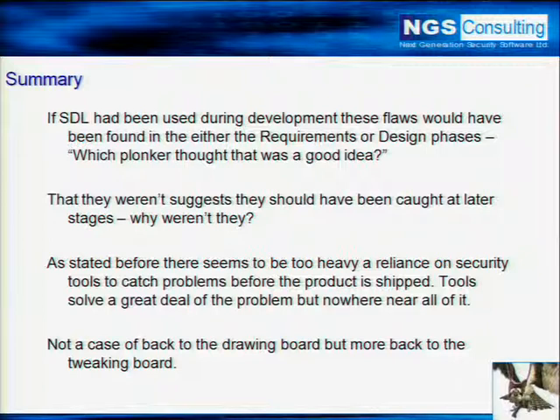At the development stage — prior to the development stage — someone should have said, this is dangerous, this is not a good idea. So if they'd done that at the requirements or the design phases, it wouldn't have gotten any further. Because they're so subtle in the way they work, unless you know what — like the DBMS import/export Java permissions does — you're not going to really look at the permissions, see where public has execute on it, and so on. So that slipped through the net. A later code review or pen test would not have found that as easily as finding it in the design stages, because there's a lot of code to go through.